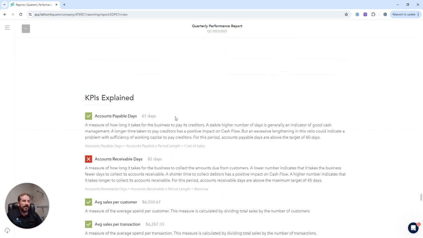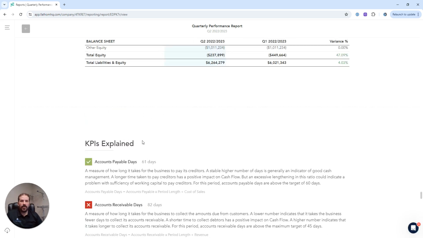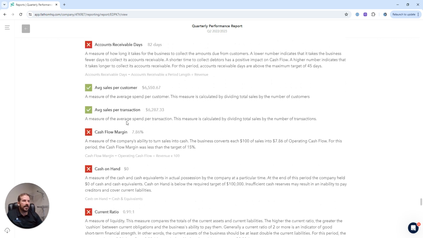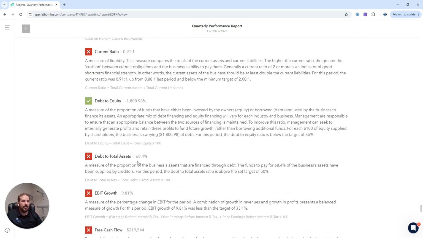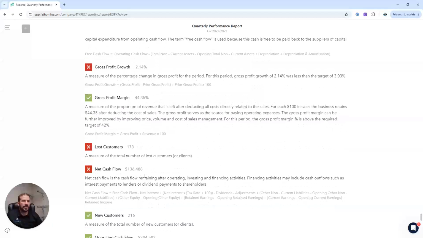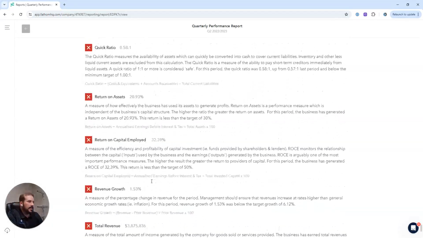And then what's nice too is, as an appendix, we can throw in KPIs explained. So again, you don't have to go into all of this on the front end of the report, but if you want to deep dive something, you can go in and see what each thing means, is good or bad, and how to sort of move them. A lot of times they'll even give suggestions on what you can do in your business to improve that.